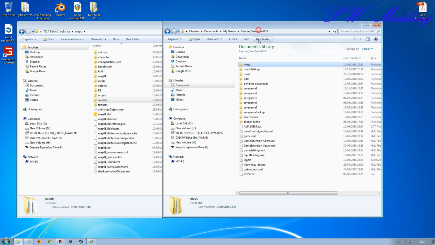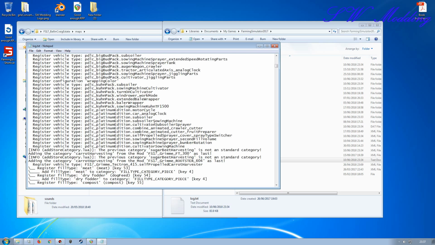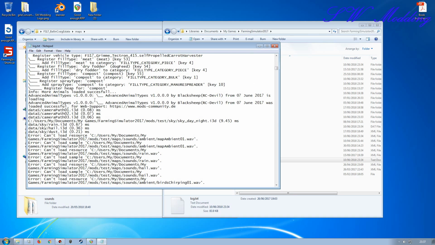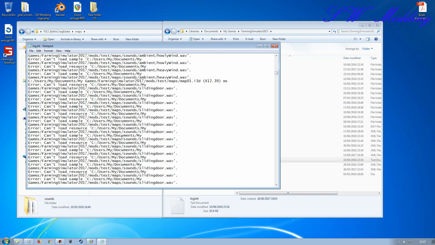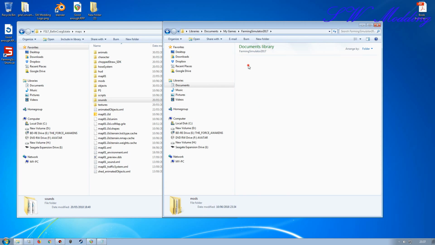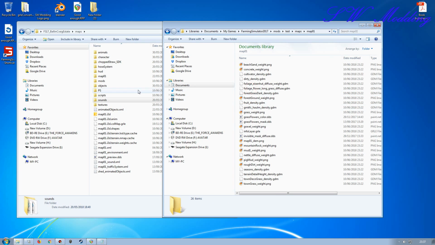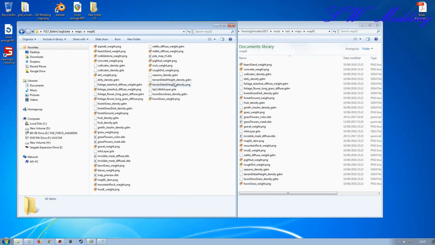So if we go back, what were the other errors? Let's have a look. So we've got sounds. Oh yeah, the PDA map. So we go back into here, maps, map01, PDA map.